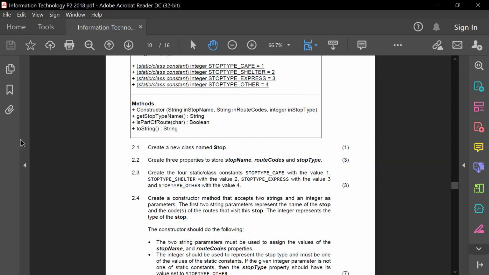2.3 states we need to create 4 static class constants, cafe, shelter, express, and other with respective values. And we know that they need to be public. So the syntax for static class constants is the same, and basically what they mean by static class constants is that the value can't change, so they're essentially immutable.